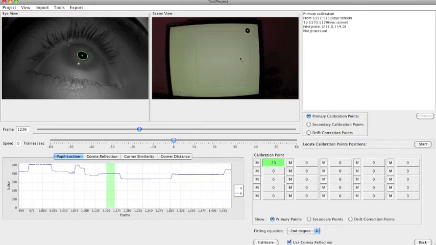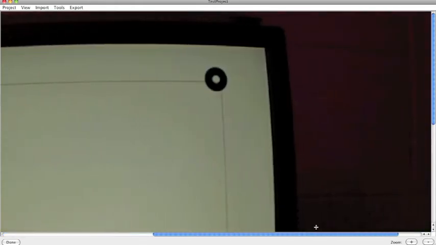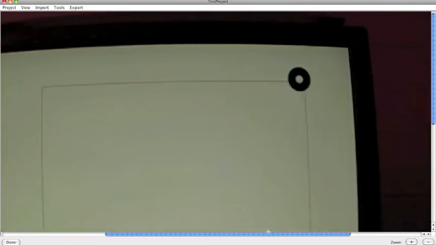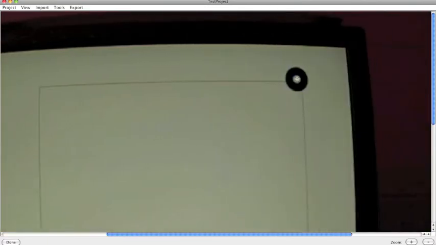So let's do the next one, which is top right corner. So I'm going to click here, the top right corner, and I'm going to click mark, and I'm going to add some of these frames. Once I'm done, I unclick, I'll go back into the full scene image, but this time the calibration point is on the other side, so I just scroll back there and select the center of it.